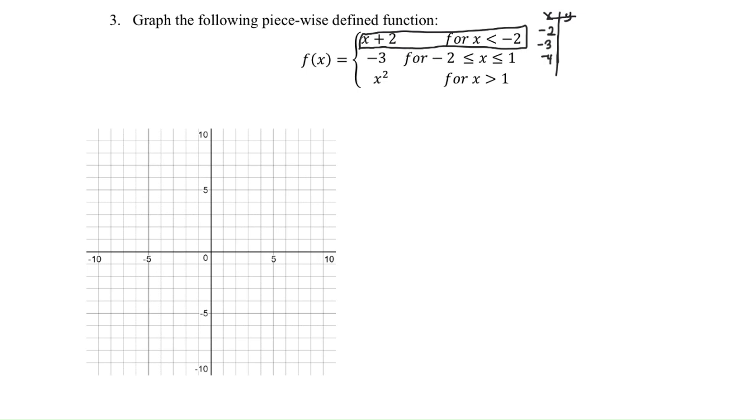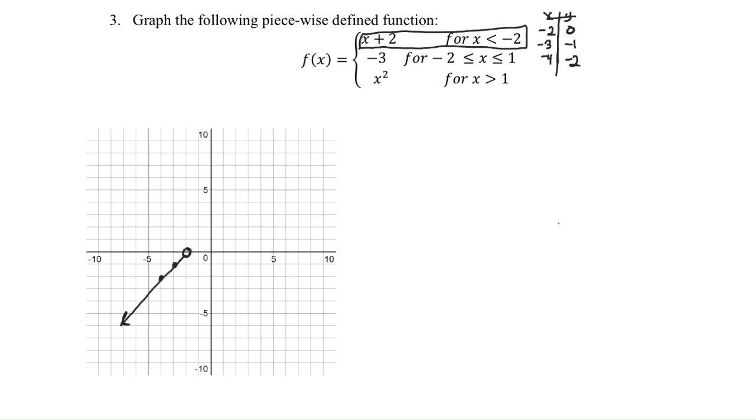So if I plug in -2 into the function for x, -2 plus 2 is 0. If I plug in a -3 for x right here, -3 plus 2 is -1. And if I plug in a -4 for x, -4 plus 2 is -2. So now I've got 3 points I can graph: -2, 0, and remember, that's where I'm going to place an open circle, because x cannot equal -2 here. It has to be just less than it. Then -3, -1, and -4, -2. And it has to be pointing to the left, because x is less than -2 in this direction.